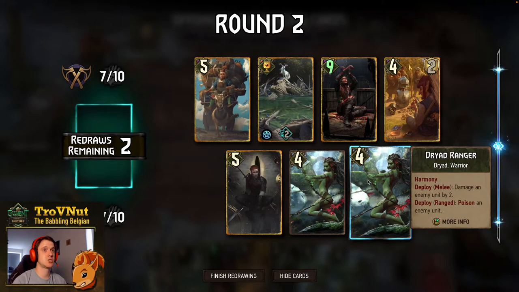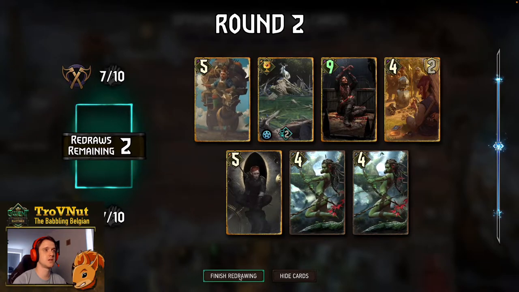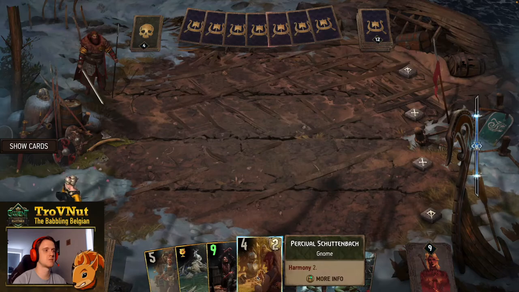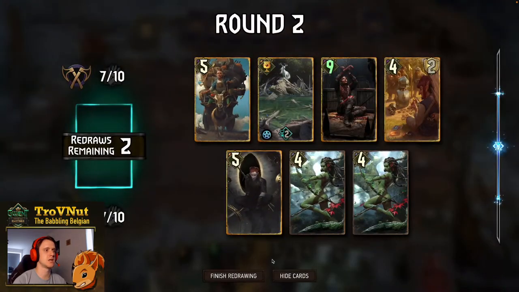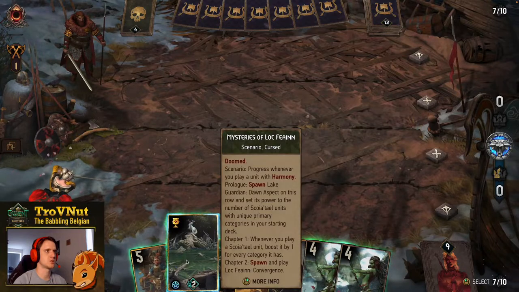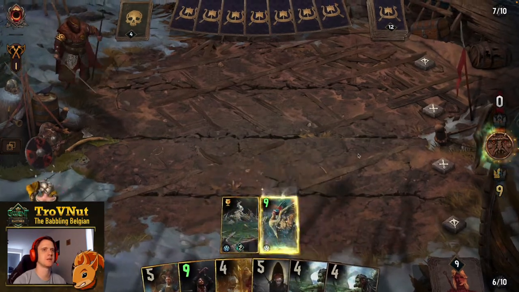Okay. I don't need to change anything here. That's absolutely fine. I mean, I still have some tall removal cards, but I don't really need any of that. So let's just finish redrawing here. And I'm going to just push. I'm going to push. There we go. I made the decision.